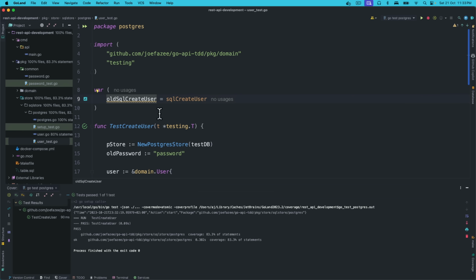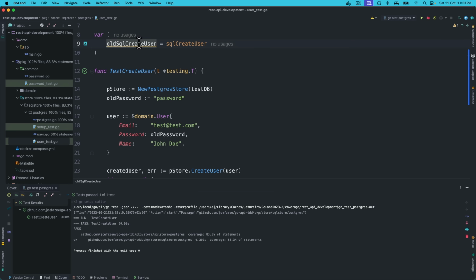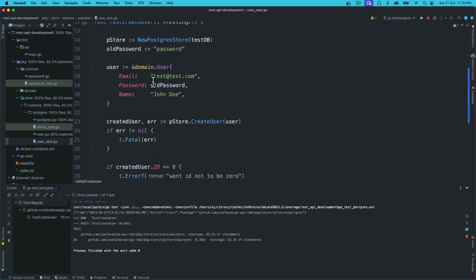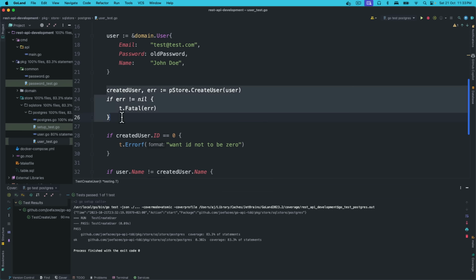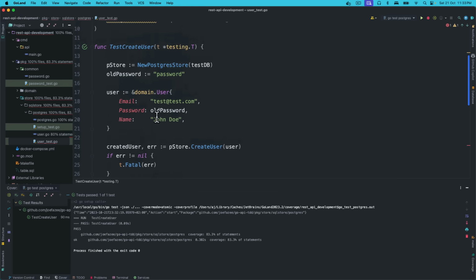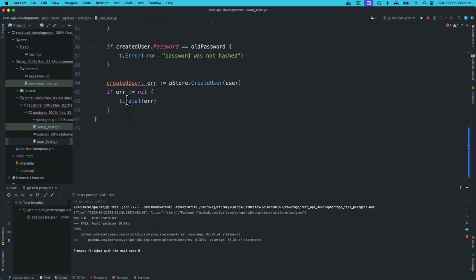You know why I'm doing this. So we have this saved somewhere here, and we'll come here. This is what we are executing. I can come here now to do another test. Create user, but before that I'm going to change the SQL to something that is invalid, and we don't need this one actually, so we can set this like this.